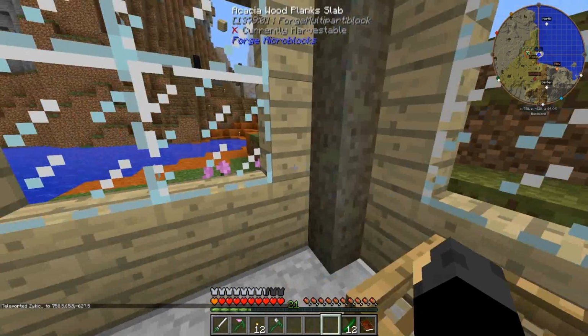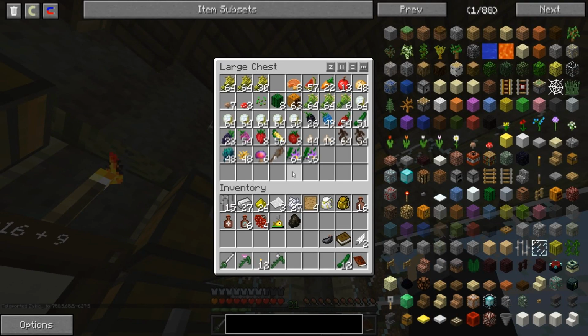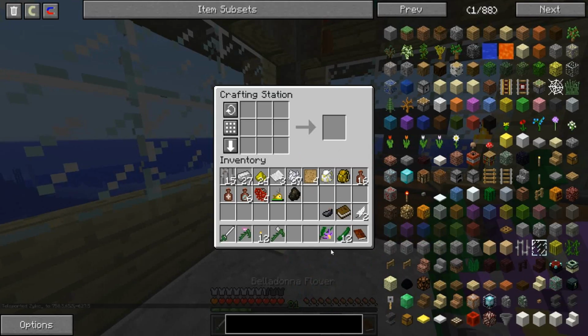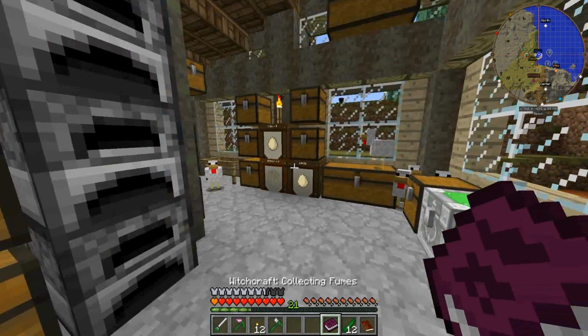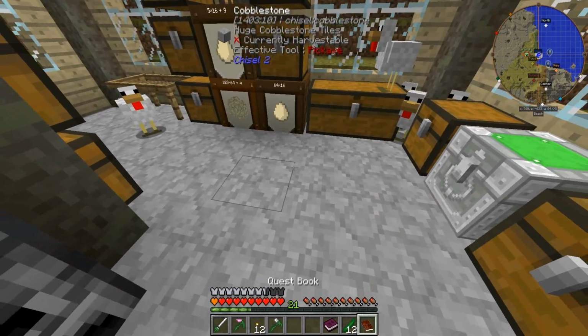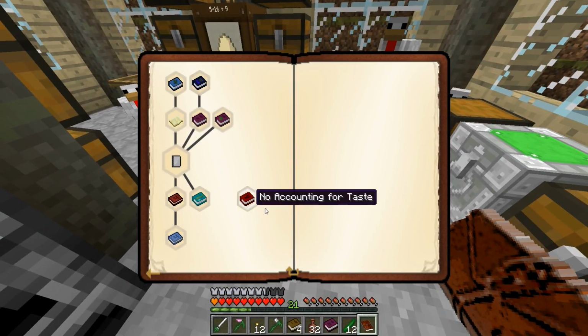We made it 10 tons. We should have, at least. Yeah, there's a belladonna. It's 1, 2, 3, 4, and boop, and collecting fumes. Yay! Get all this stuff.